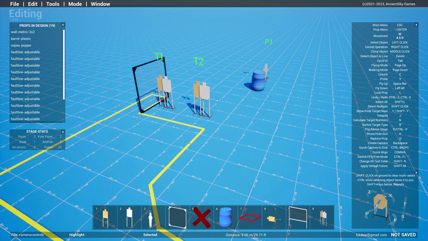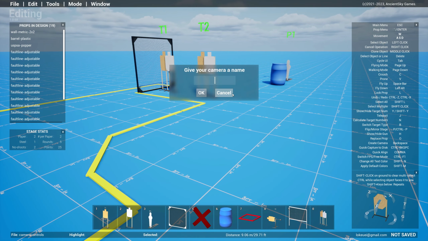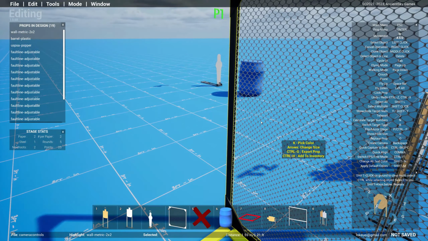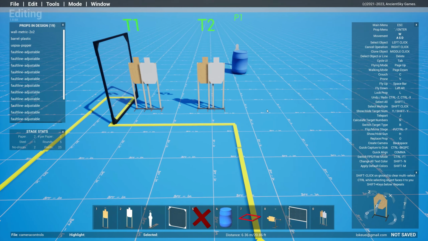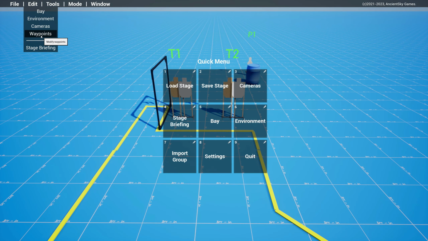And then if I create one from this side, maybe something more ground level so I can see the popper, and I create another one called this right, and then I go over to the end here and create another one from this angle called left, right? So now I've created 3 cameras. And how do you see where these cameras are? Well, if you go over to your edit, you see an option called cameras. You can select from here, or you just hit 3 for a shortcut.